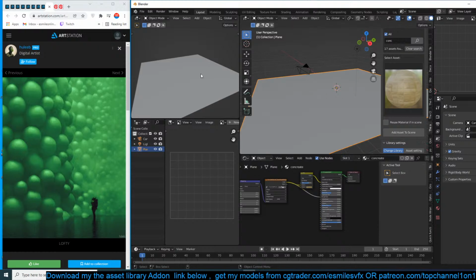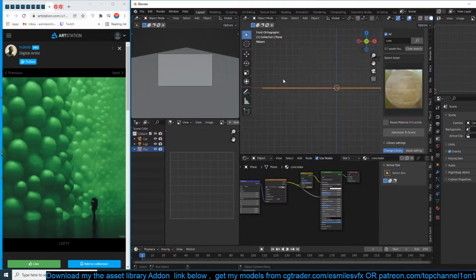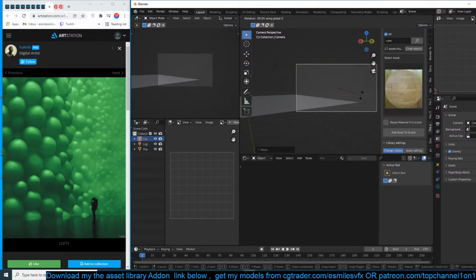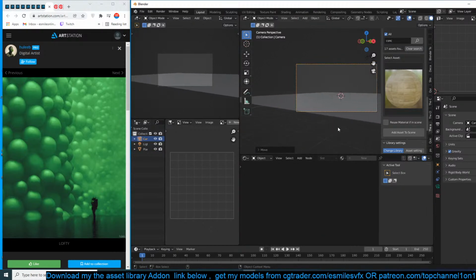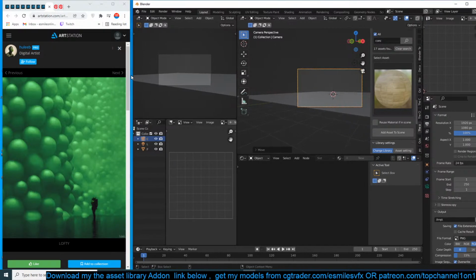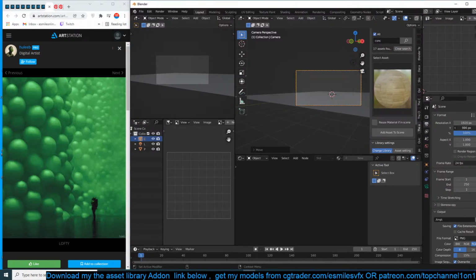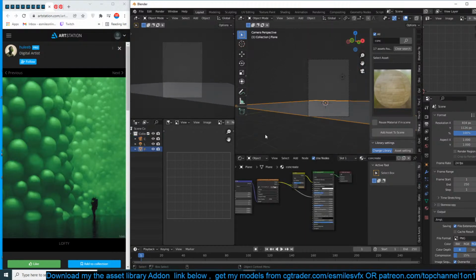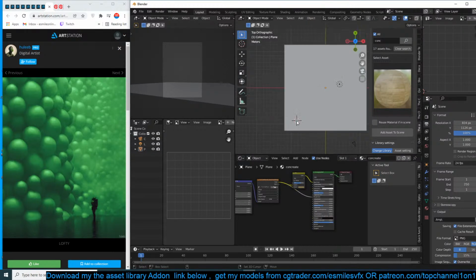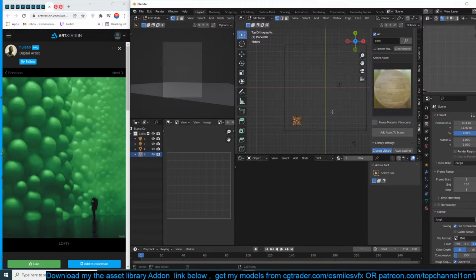And start with the concrete material. Again, we can use Eevee for this. Let me change the aspect ratio. Now, to have balloons like this, all we need is a plane like this.